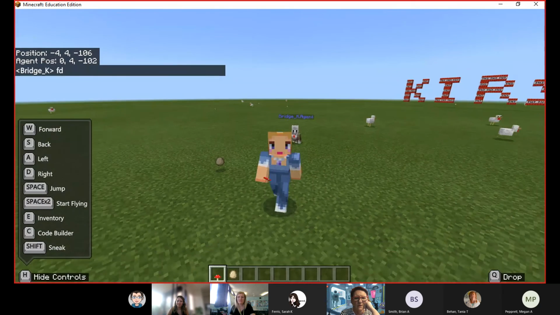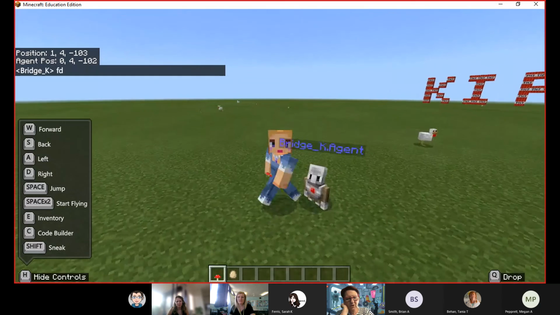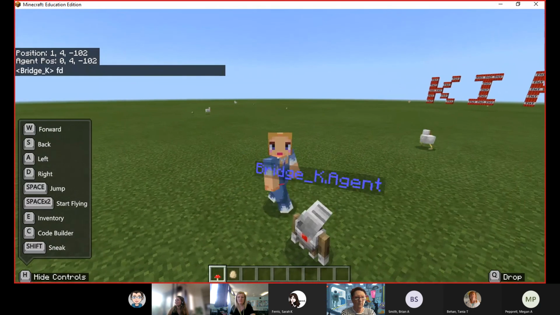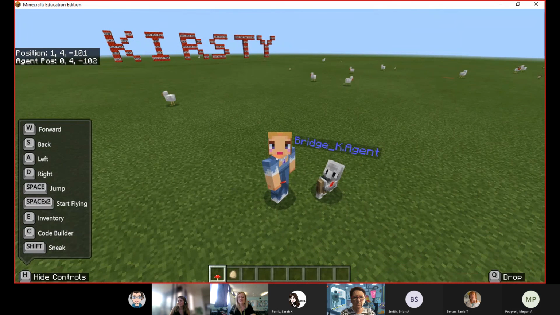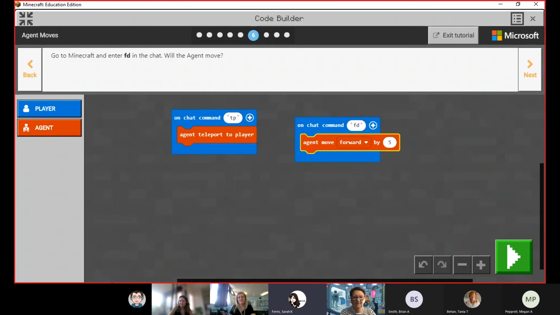And what do you want to do if you want to bring him back? You're going to type what? TP. Right. You need your TP, teleport. So that's your 2 commands that you've done so far. TP and FD to move him away 5 blocks.